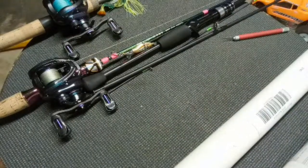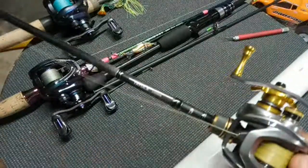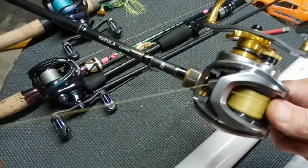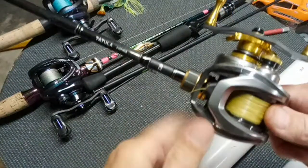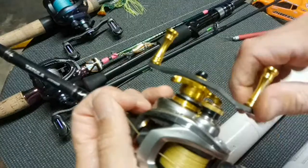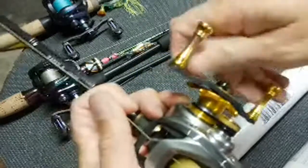It has an issue, and I guess I should try to show you guys. It may need to be taken apart because I haven't taken this thing apart or anything. But I'm just going to show you if I can do it here. I don't want to have to cut the line and all that because I'm going fishing in the morning again. Here's the issue with this reel. Hopefully you guys will be able to hear it. Okay, listen careful. No, you can't hear it.